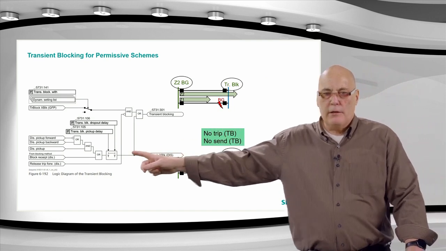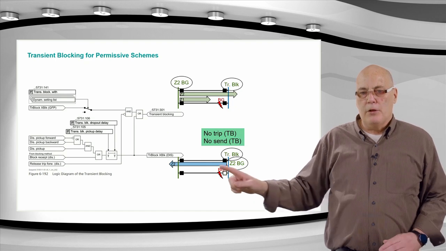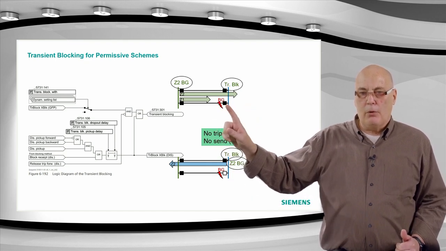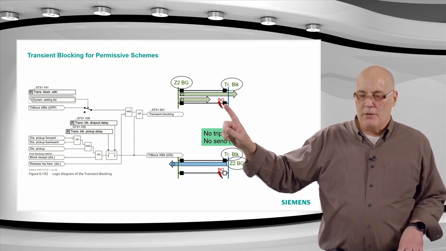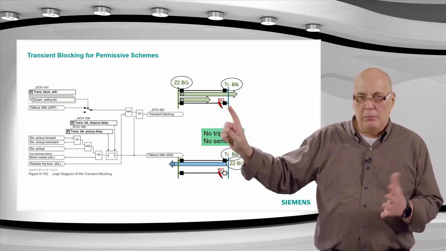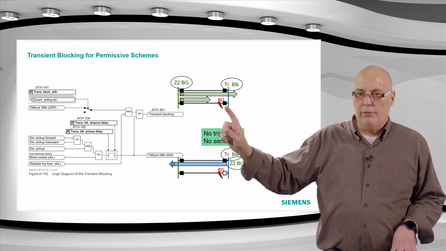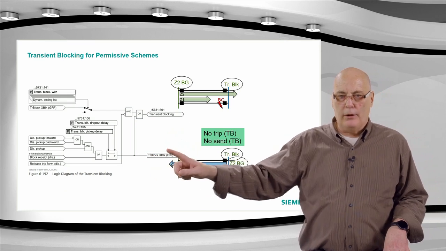And the time delay you set on the pickup delay is the typical breaker time here. So you're saying, I'm seeing a reverse fault. I'm expecting this breaker here at the bottom to trip. So I'm just going to wait the time of the breaker, and then I'm saying, if I've seen it for that duration, typically about 20 milliseconds, then I will be sure that there's definitely a reverse fault, not something transient, and I will activate the transient blocking.